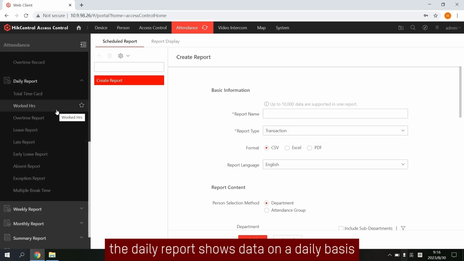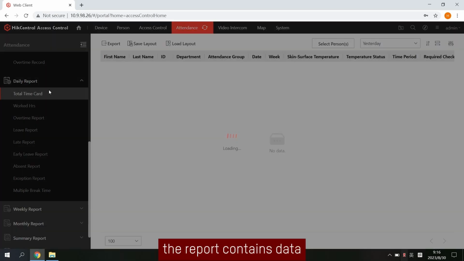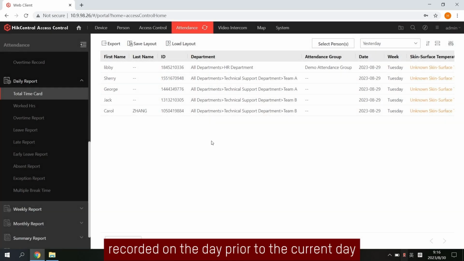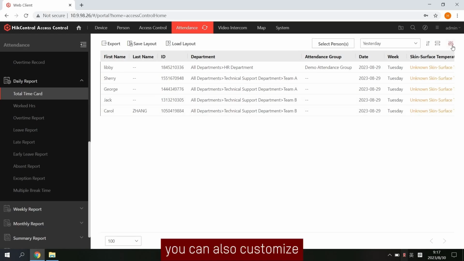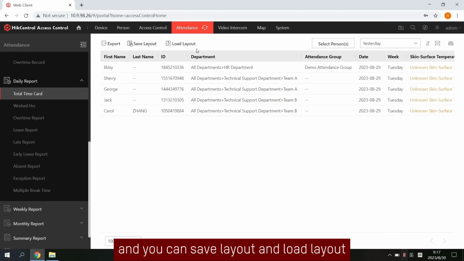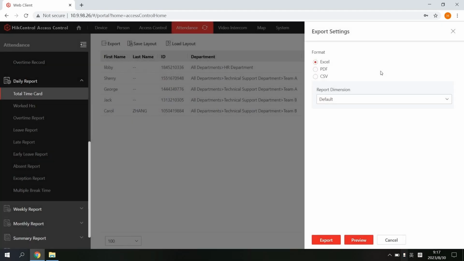The daily report shows data on a daily basis. The report contains data recorded on the day prior to the current day. You can also customize the column items in the attendance report, and you can save layout and load layout and export the attendance report.